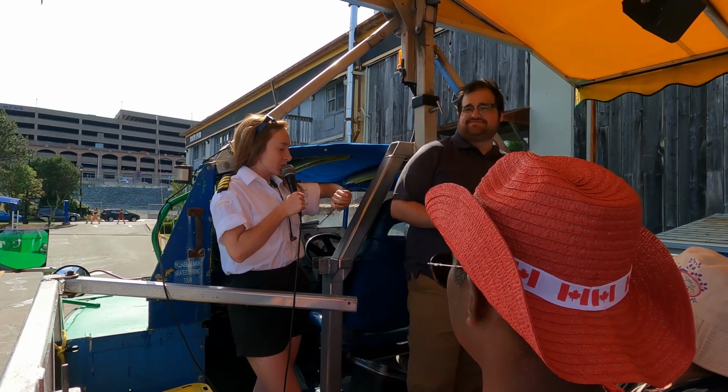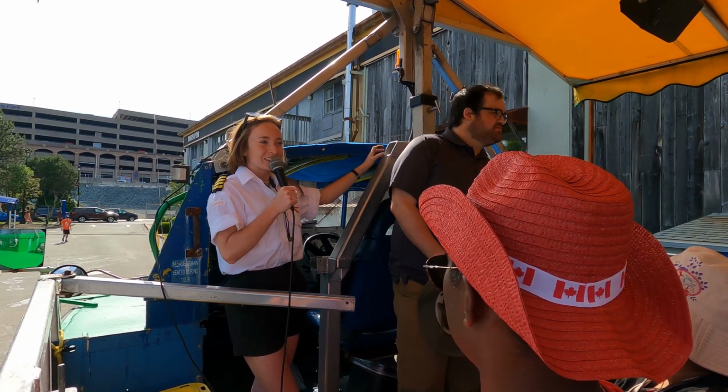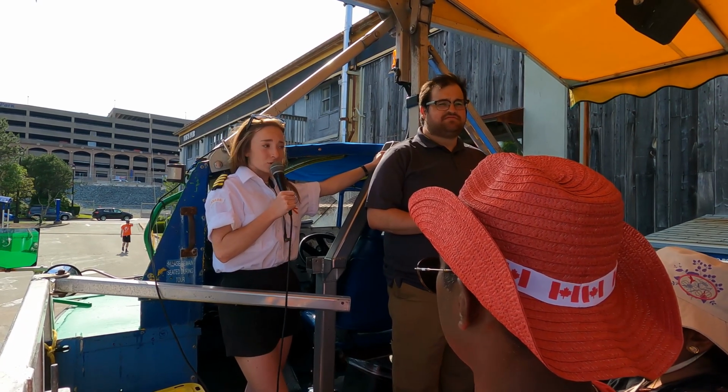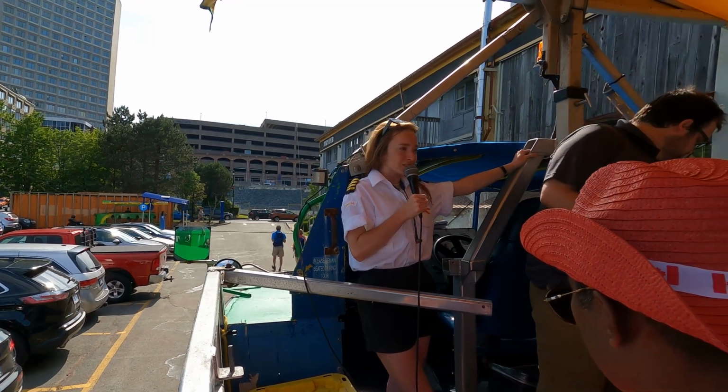The tide is going out. It's low tide, actually 10 minutes ago specifically. So yeah, it is going to be a little rough going in and out of the harbour, even going over the curb to get to the ramp. So I do take it pretty easy at low tide, but still just hold on to the rail, hold on to the seat in front of you.